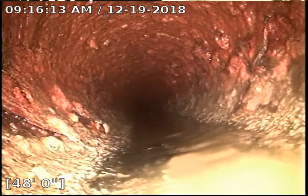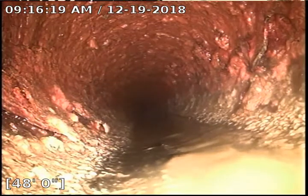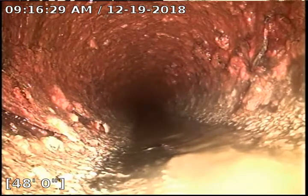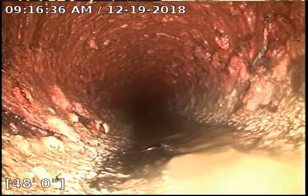So we're just flushing the toilet, taking a look at the pipes. Cast iron pipes really don't look too bad. So we're trying to figure out if it even needs jetting at this point. We were called out here to jet, but I don't know that the jetting is going to help alleviate the problem. We may just need to make an adjustment in the toilet paper and or the toilets.